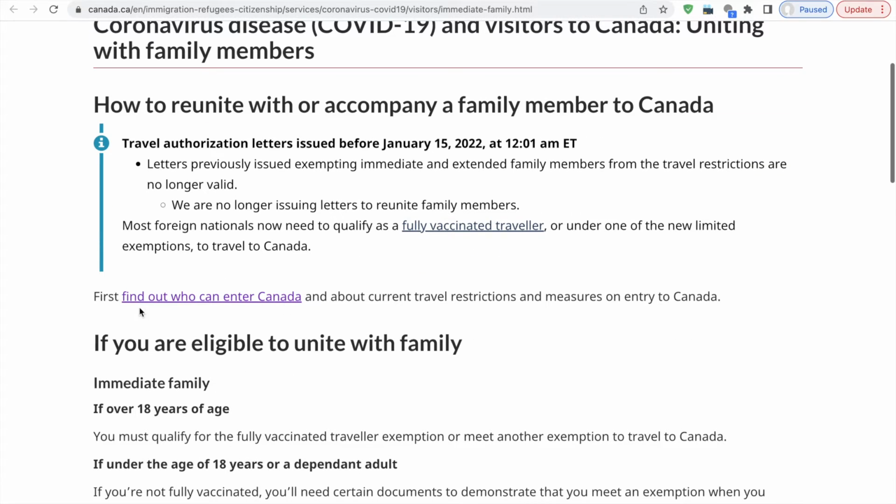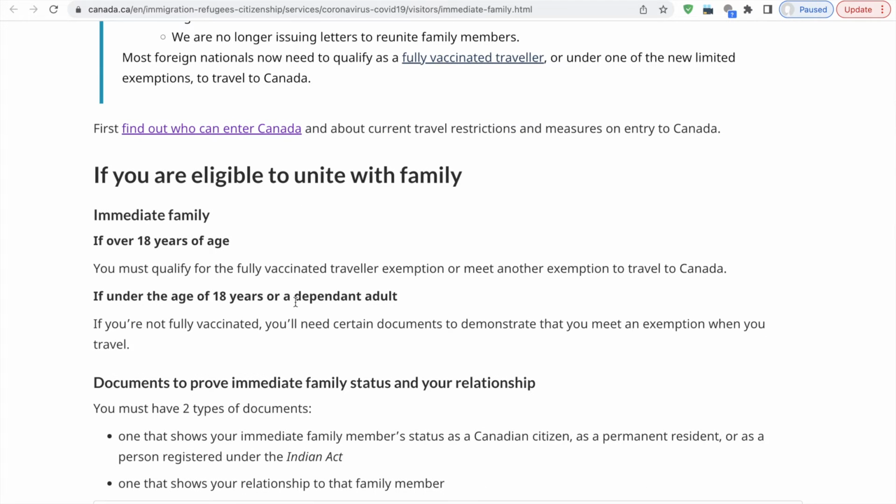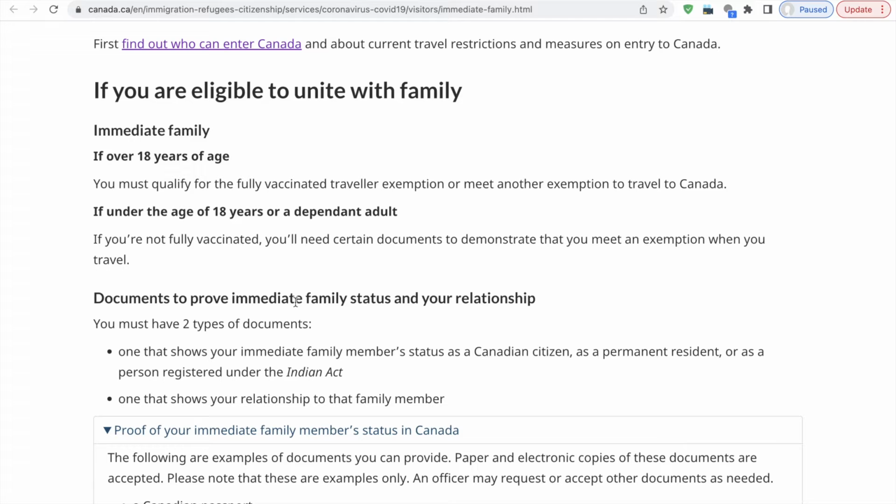Okay, so here you can find out who can enter Canada. But before we do that, let's look at who is eligible to reunite with family. If you're trying to come here to reunite with or visit your immediate family members, and you're over 18 years of age, you must qualify for the fully vaccinated traveler exemption.